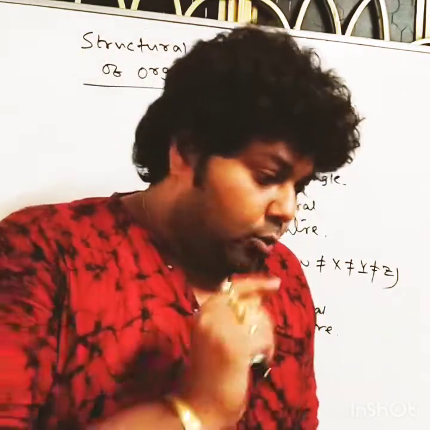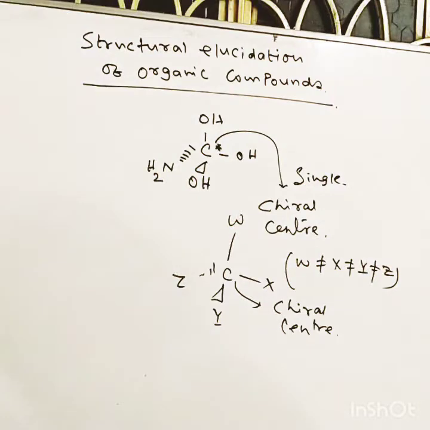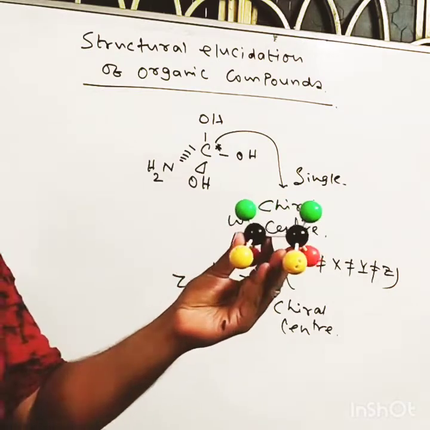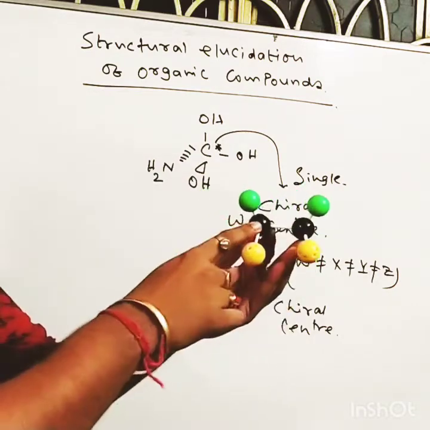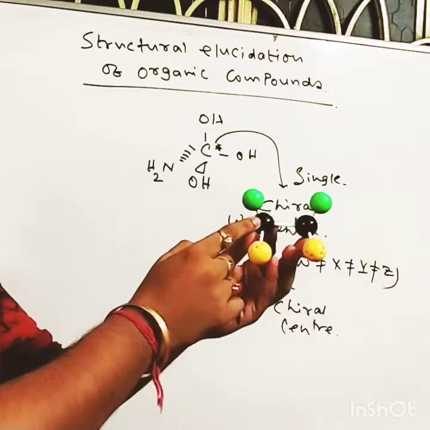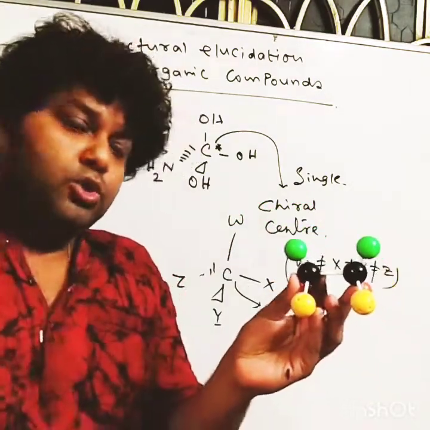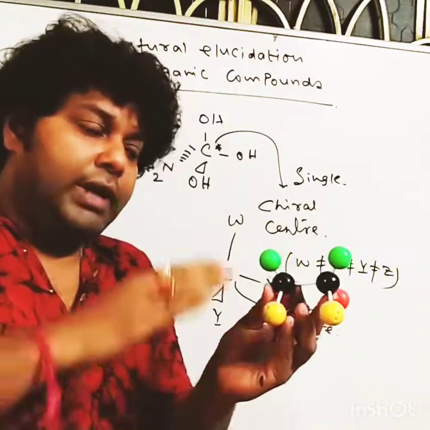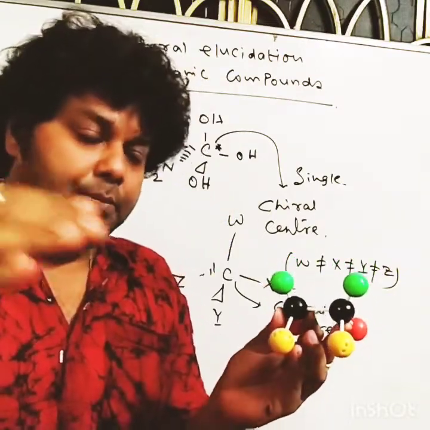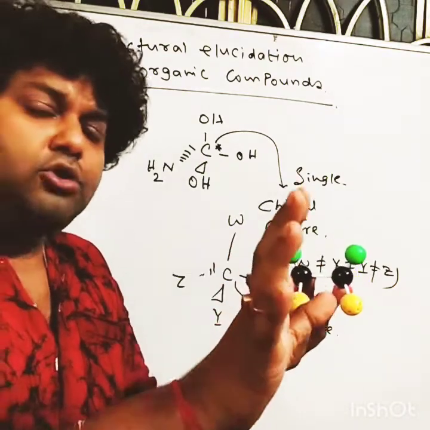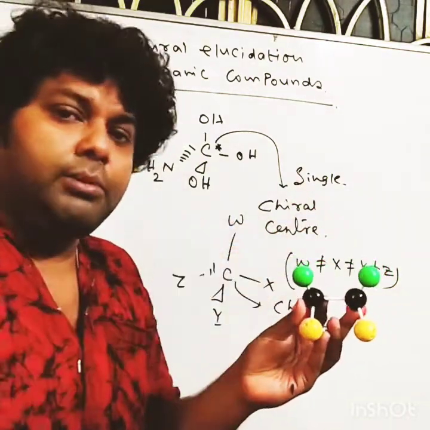Clear? Now, there may be a compound which has more than one chiral center, sir. Yes, of course. Think about it. If I consider this carbon, try to understand. These concepts will be used in my upcoming videos, so those who are watching this, you have to watch continuously, serially. This carbon is connected with this yellow ball. I'm not talking about any atom group now. Let us talk about the ball only.